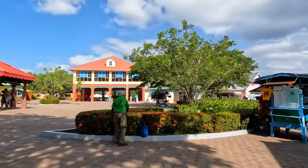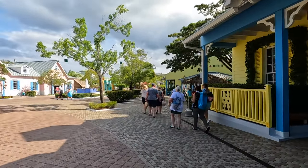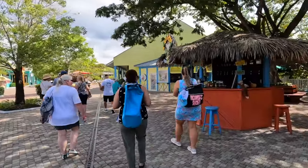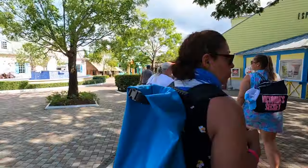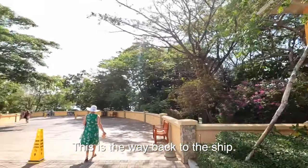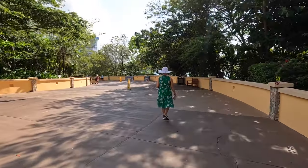It's pretty, and it looks like, you know, you're in the Caribbean, but it was all built as a tourist trap, right? I mean, none of this was here 10 years ago or so. This was all jungle. I think I see monkeys, though. I hope the Statue of Liberty. Okay, whatever. Coffee place. Like I said, Kerry Loa and Del Sol, and these guys playing the drums. And this path, back to the ship.